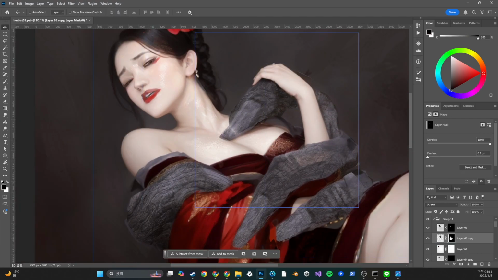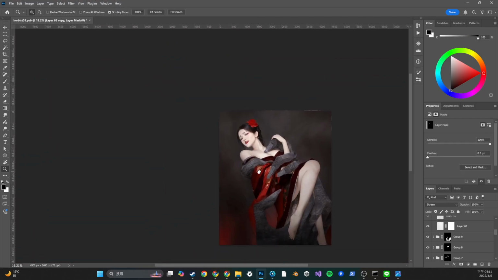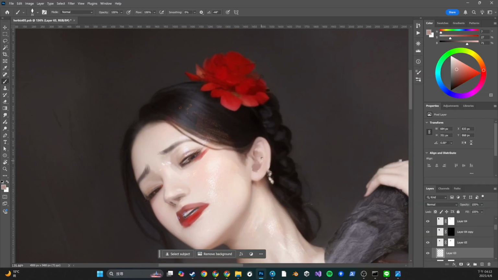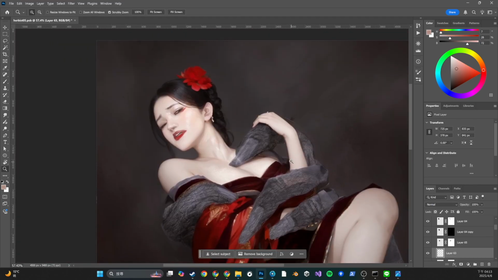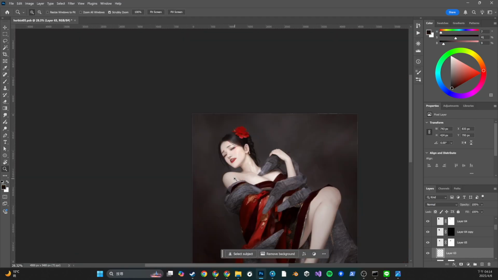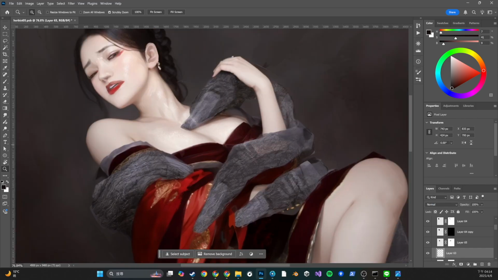After I finish the painting, now you can see I'm trying to add more details, adding some skin texture, also the sweat on the character, and refining the ear here. AI will still make some weird ears from time to time.